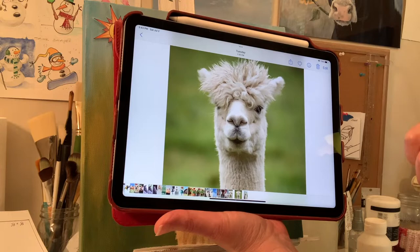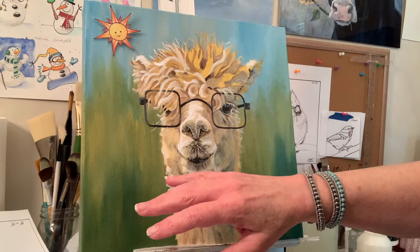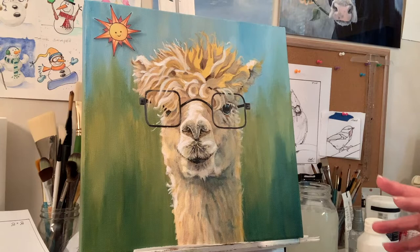And then I had a lot of shapes in here, which I paint shapes because it's easier to find the shapes than to think, oh, how do I paint an alpaca? I'll just say, okay, there's kind of a, you know, comma shape here, kind of an oval shape there, but it's darker up here, that kind of stuff. That's how I think about it. And then I wasn't liking it. There's a lot of shapes in this alpaca.